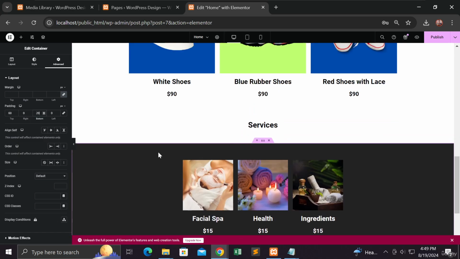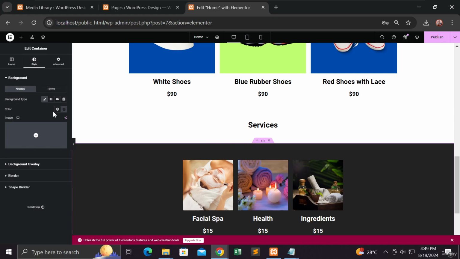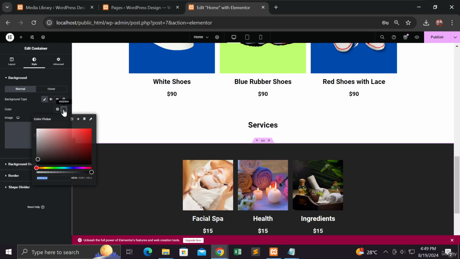But of course the services is not included. So if you want to include the services and have the same color as the background of our service section, what I'm going to do is click the section and go back to style and the color of the background, and I'm going to use this color sampler, so that we will have the identity of the correct color.